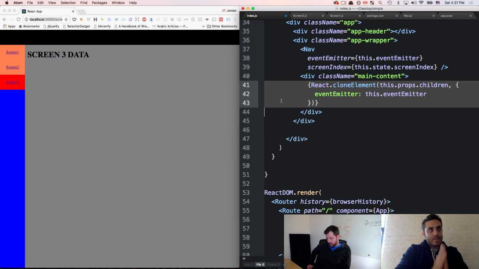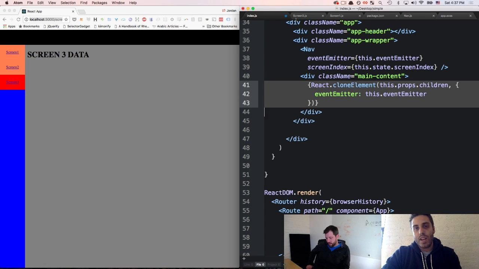Is that like the only child of that DOM element there? Yes. Okay. I know it's a little confusing, but I don't know what else to tell you other than just think about it and wrap your head around it. I feel like the more you see a pattern like that. Yeah. So anyway, screen 3 is going to render here.